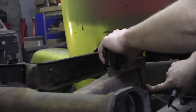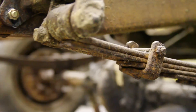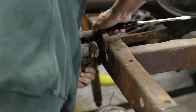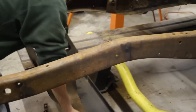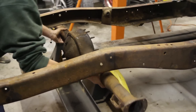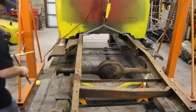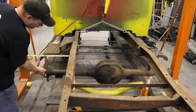We're marking the axle center line using a straight edge and a level. This particular truck we're putting the axle center line right back into the stock location. One of the beautiful things about doing a weld-in four-link is you can put the rear end where you want it. Side to side, we usually measure off the brake flange, the axle flange, to make sure you're centered.